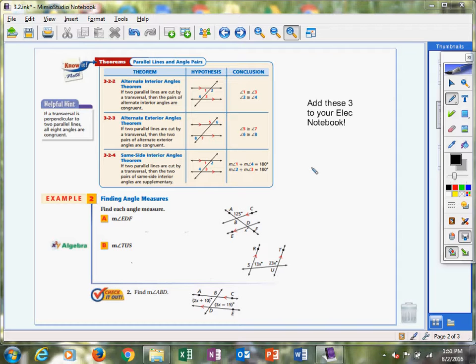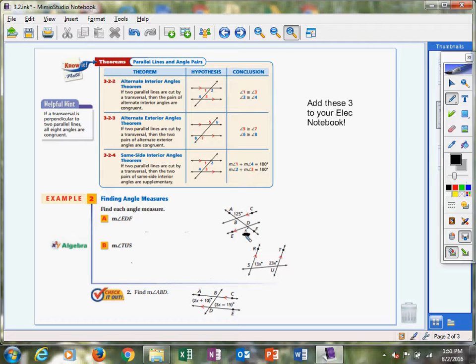So let's take a look. Find the measure of angle EDF. So this little angle right here is what they're after. You can see that lines ED and BC are parallel. They've got them marked with that little arrowhead indicating that they are indeed parallel. We need to know that ahead of time so we can apply this theorem. This theorem does not apply unless the lines are parallel. If they're not parallel, then no dice, okay?